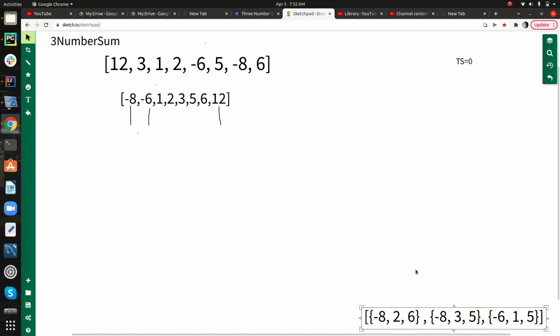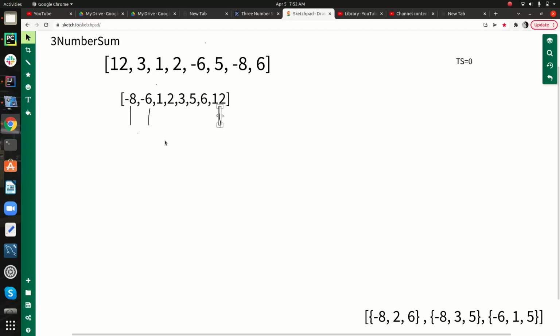So that's it. These are the two inputs, and we should generate a double dimensional array consisting of this output. So this should be the output. How are we going to do that? The first step is that we need to sort this array. So after sorting this array, we get this one.